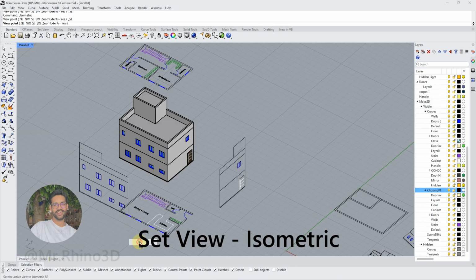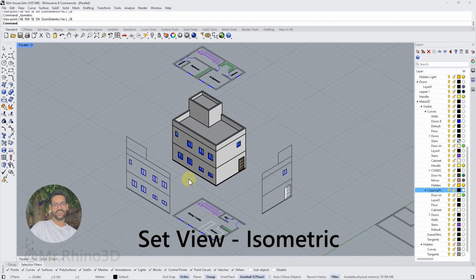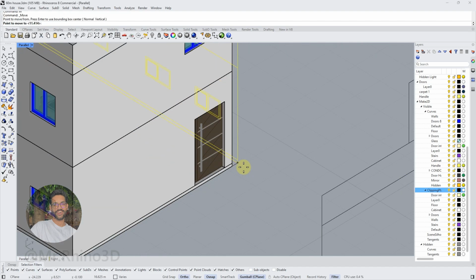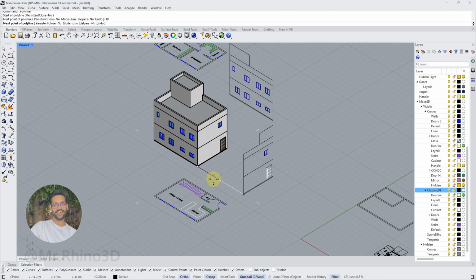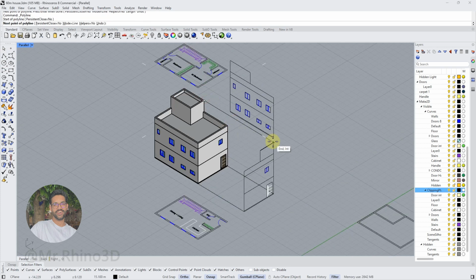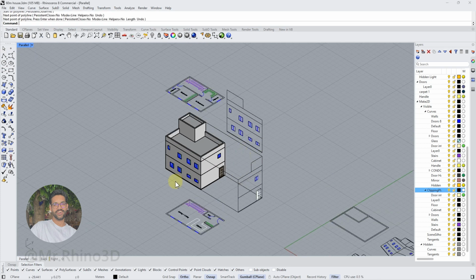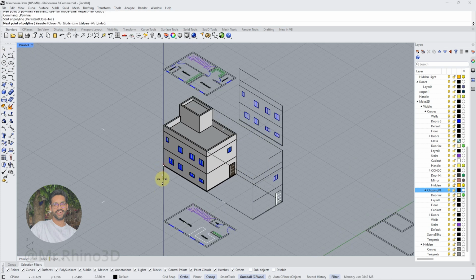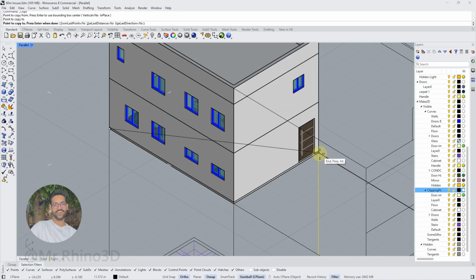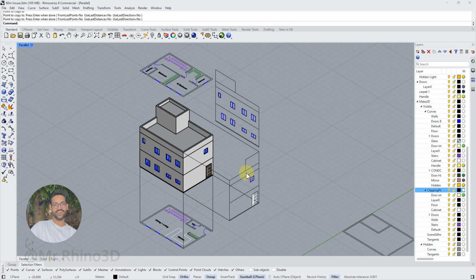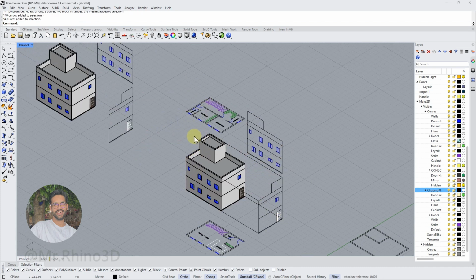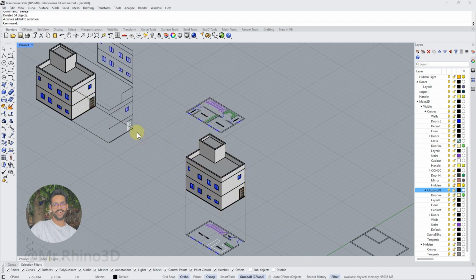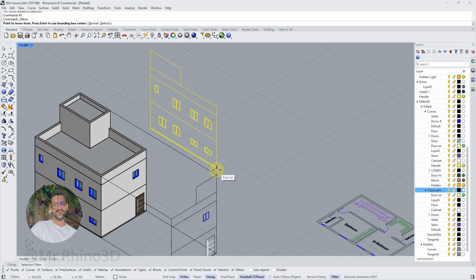Next, I switch the view to an isometric perspective. Depending on your project, you can choose between different isometric angles. Pick the one that best represents your design. If I keep everything, plans, elevations, and the 3D model, in one place, the scene becomes too crowded, so I separate the drawings to improve clarity and readability. A clean layout is essential for a good architectural presentation.